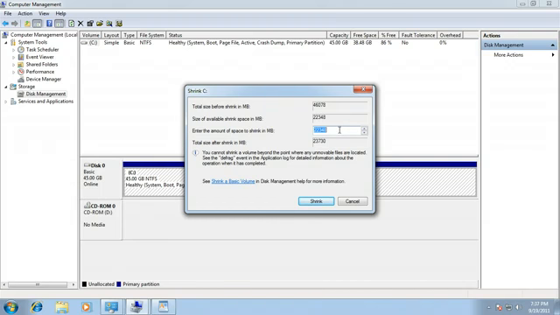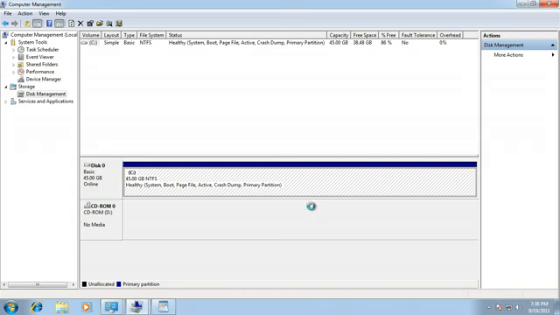Windows 8 requires a minimum free space of 16 gigabytes, so we're going to be using 20 gigabytes just to make it safe. 20,480 megabytes is about 20 gigabytes. So now we're just gonna click Shrink, and let Windows 7 complete the shrink.